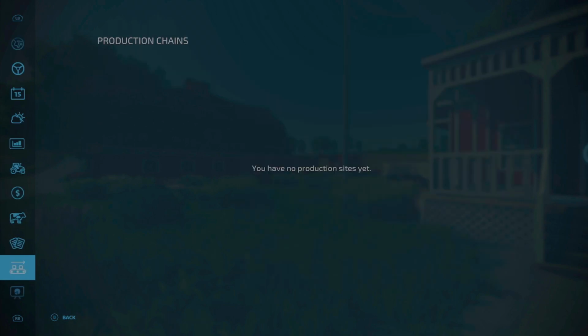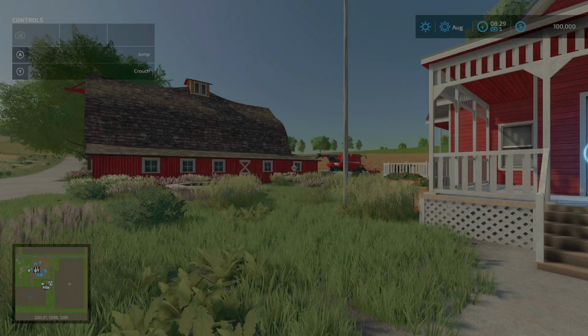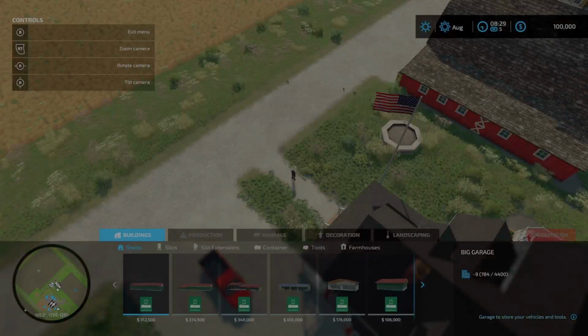Contracts are available for this map. There are no production chains to start out with, and there are no collectibles for this map. There are mods specific to this map, but nothing under the buy menu, but rather under the build mode.